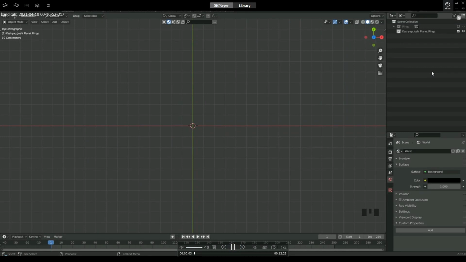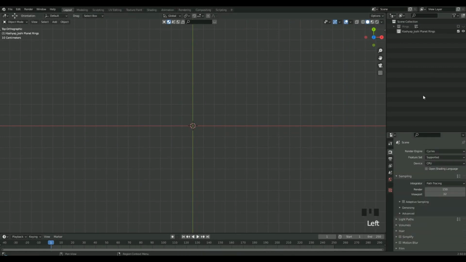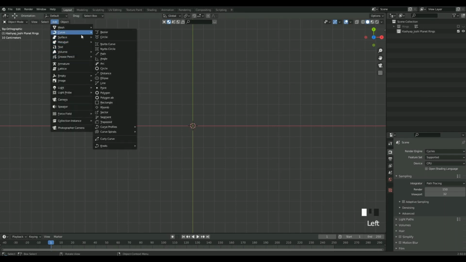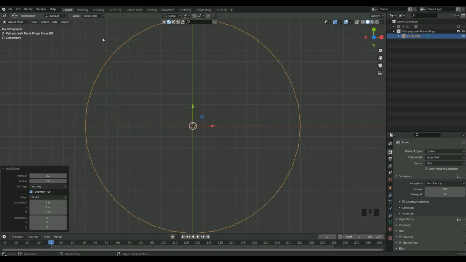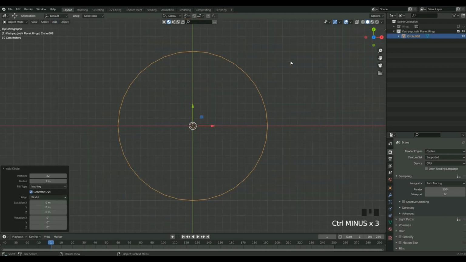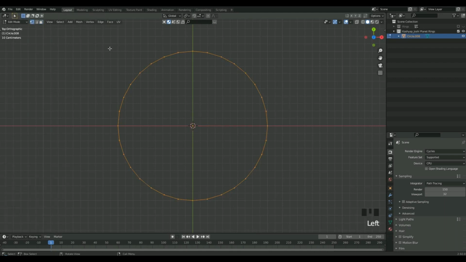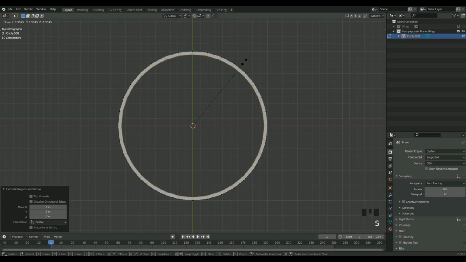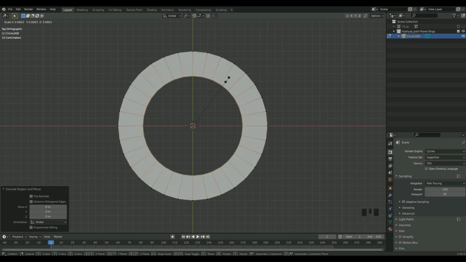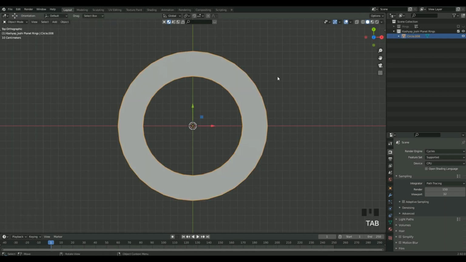So we are in Blender now, and I'm going to show you how to create rings as we have already seen in the image. So the first thing we need to start with is to create a mesh circle and then zoom it out, then go to edit mode, click on vertices, click extrude, and then scale it down so that you can have a ring looking shape.